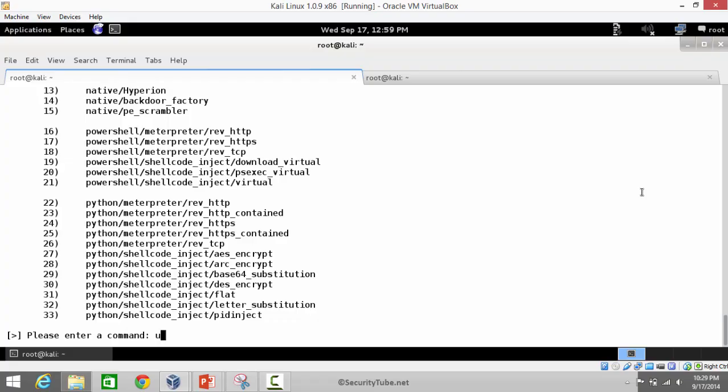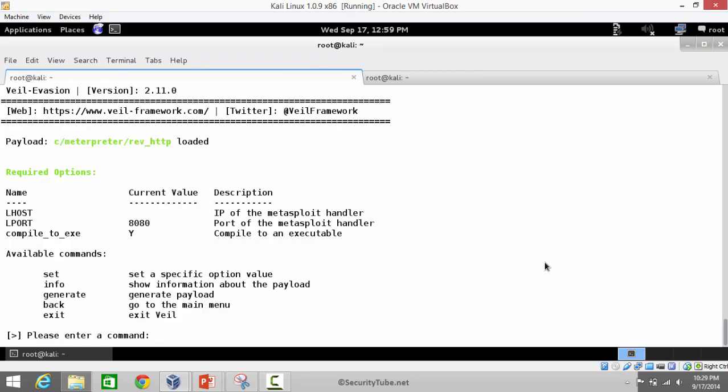So I'm going to say, just like Metasploit use, you can either paste the payload or you can paste the number, whichever one works. So you could do a use. Now if you notice, again, just like Metasploit, you need to fill up the LHOST, the IP address of the attacker machine, which is 192.168.10.10. You can fix this based on whatever IP address you've given to your machine.